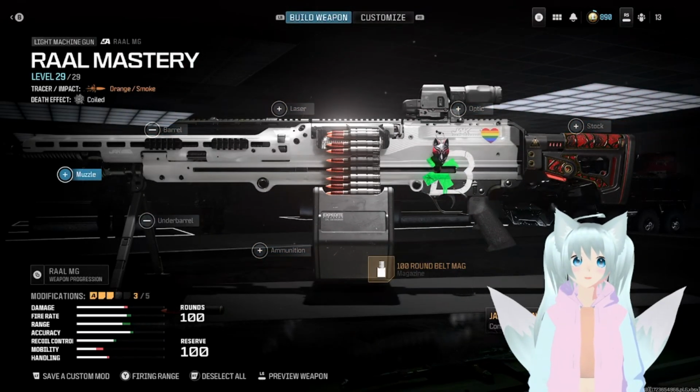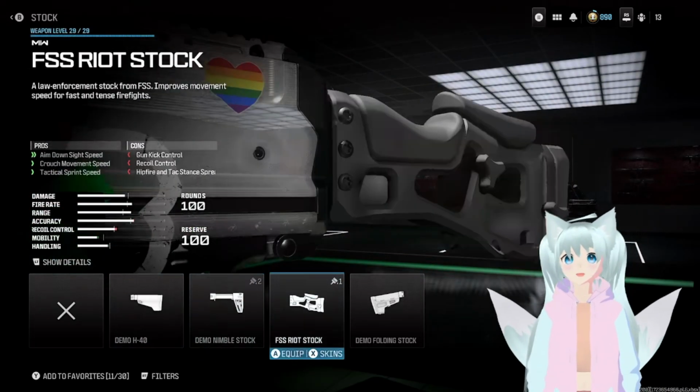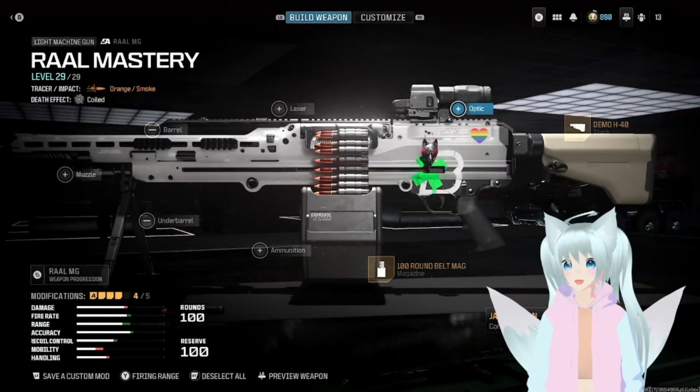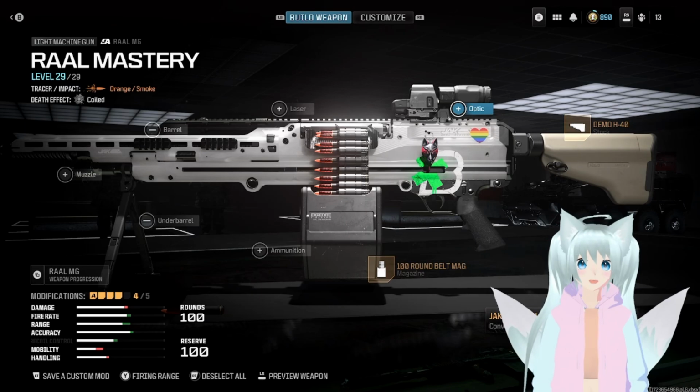So if we're going into the full-auto mode, you mainly want to build into recoil control, the 100-round belt mag, and then it is your choice of either going with a stock. I personally would, because I personally like having the stock. I would personally go with full recoil control. I don't like this scope. If you are okay with the scope, you can use it.